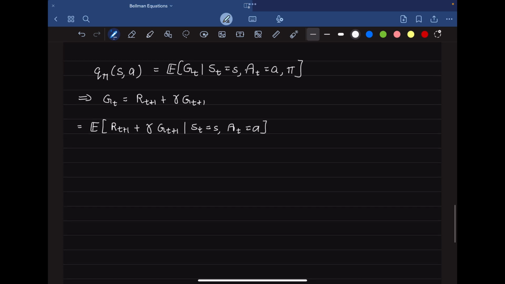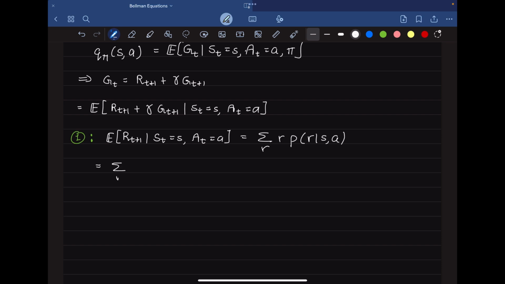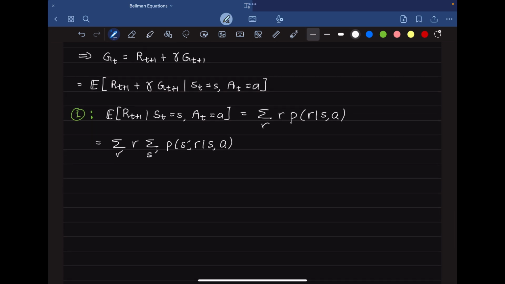Right, so if I again open this up, I will end up with two terms. The first term is going to be the expected value of Rt+1 given St is equal to small s and At is equal to small a. And this, as you can see over here, is quite similar to what we had in the case of the state value function, just that we now also have fixed the action. So it has become easier for us because we can now simply write this as summation over all the possible rewards r times the probability of getting this reward given that I was in the state S and I took the action A. And this is again a marginal PDF, so we can write this as r times summation over all the next states probability of S prime, r given that I was in the state S and took action A. So this is the first expression.